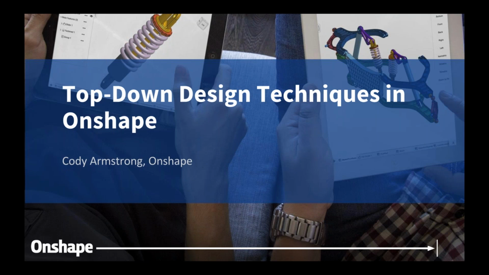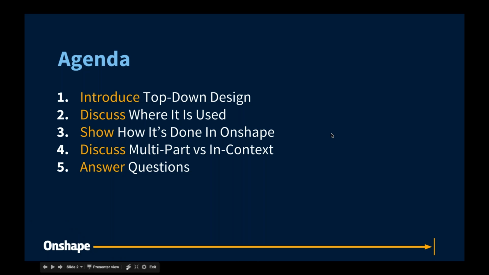So real quickly, a brief agenda before we get started. I want to introduce you to top-down design. I think there are users out there who may not be familiar with the term. It's very much an industry term, so it's not something that we created at Onshape. It's something that you'll see in many different CAD systems. So I'll give you a simple introduction into top-down design and then discuss where it's used. And I think that's where I want to spend the bulk of the time, is why would you do this and what are the advantages of doing this.